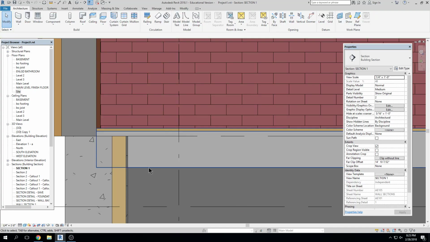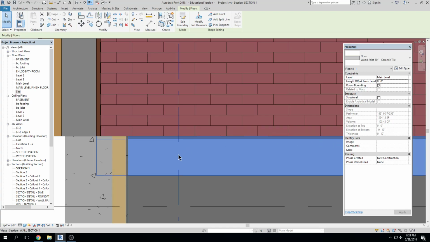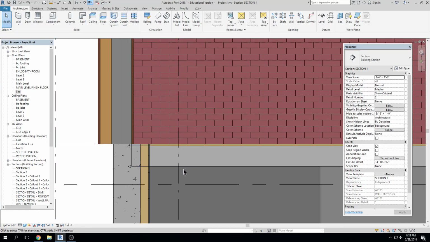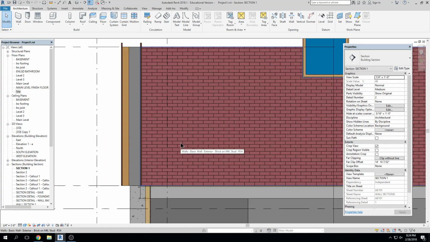So we're just going to show the structure essentially in one piece of the floor. Now I look at this and I have a joist and I have subfloor. We'll consider that our structural floor, right? And that structural floor, when I grab it, I'm going to take it back to the main level. We won't have an offset. Now, one way to bring different flooring types into here, to show pattern but also to show thickness of material, because the thickness of the material will interact with the height of the ceiling, so we need to illustrate something.